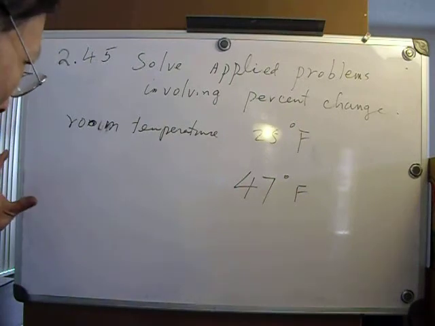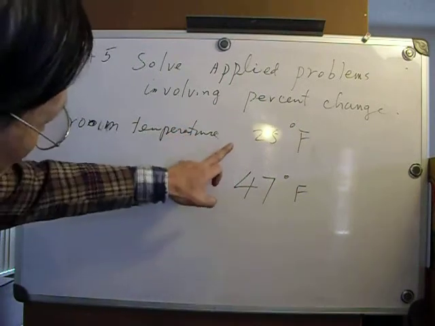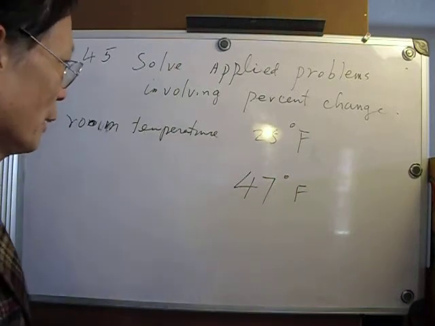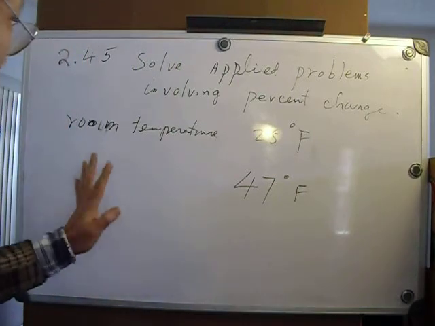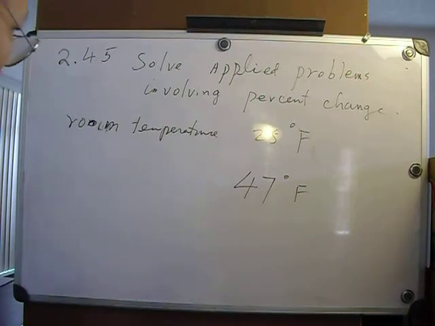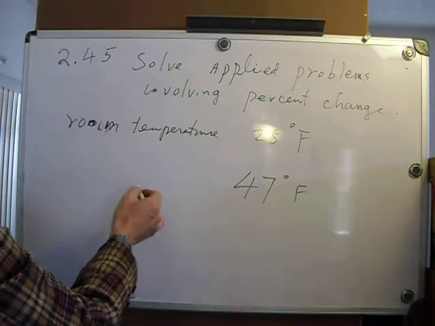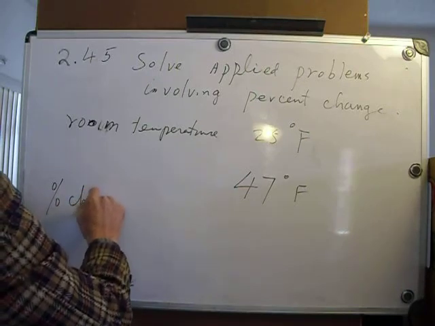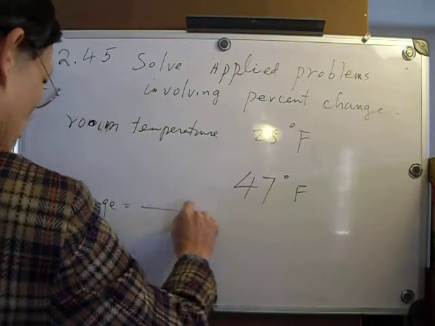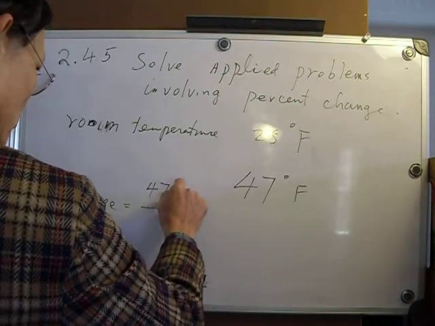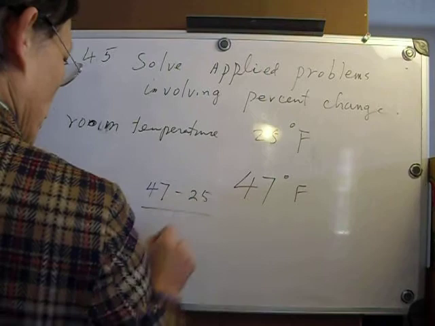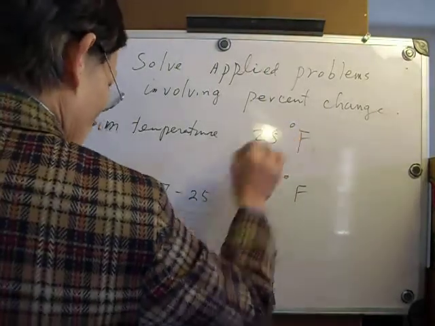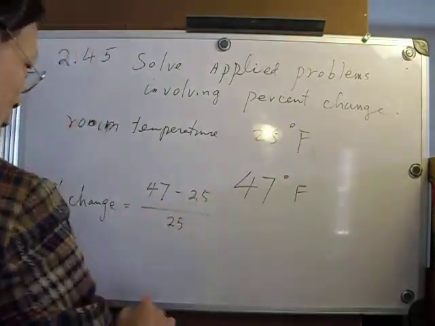The question asks, what is the percent change? What is the percent increase? Obviously this is an increase; they will not ask for decrease. What is the percent change of this situation? And then round your answer to the nearest hundredth or whatever; they could ask for that. So for the percent increase here, you pick out the second number, 47, subtract the first number, 25, and divide by the first number. You always use the first number as the base.